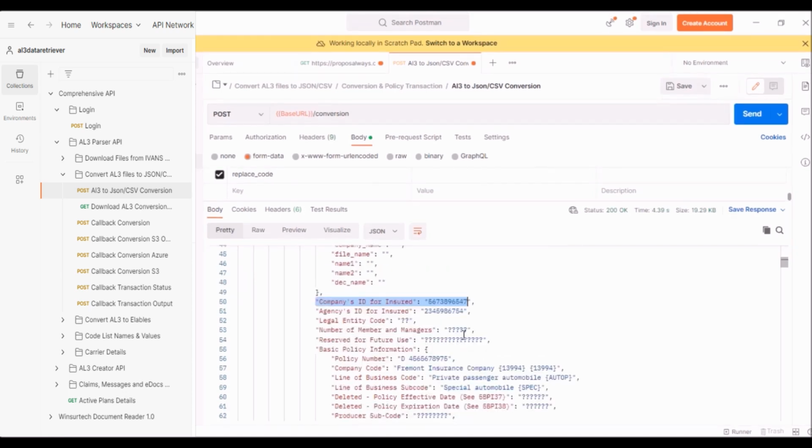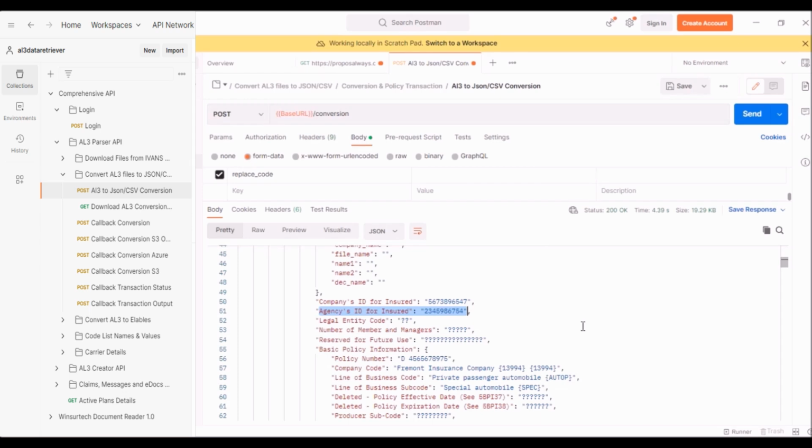The next element we have is the agency ID for insured. It is assigned to the insured by the agency, like in an agency management system, so as to easily identify the insured record at its end. The carrier company system can send this back in any return transactions dealing with the given policy, so that the agency can easily and accurately find insured data.